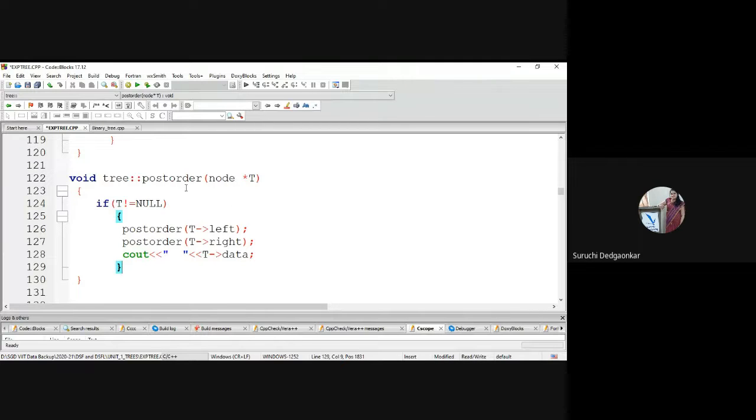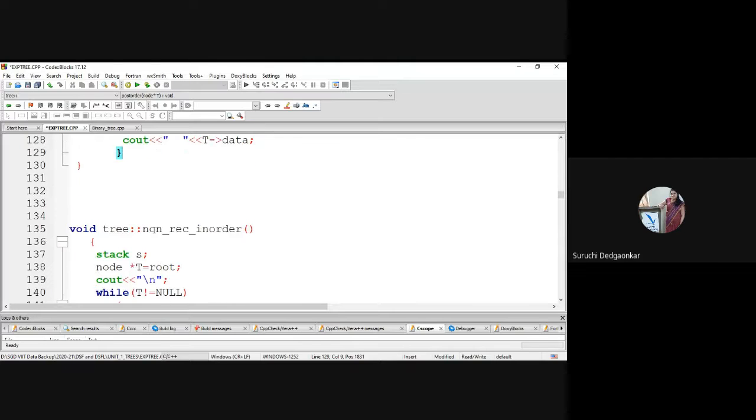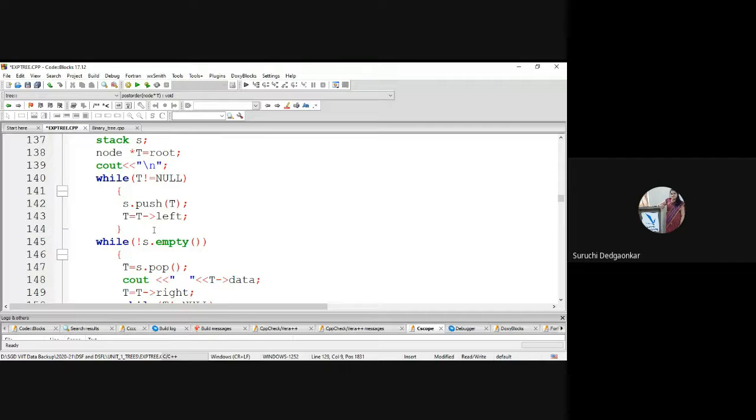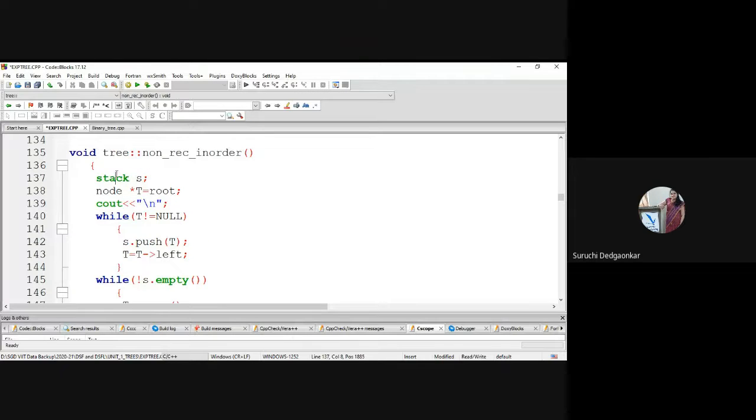In the recursive traversals, the implicit stack is getting utilized in order to perform the recursion. And in a non-recursive function, we have to write our own stack. We have to use our own stack object. This stack S is the object of the same stack which we have used for creation purposes.